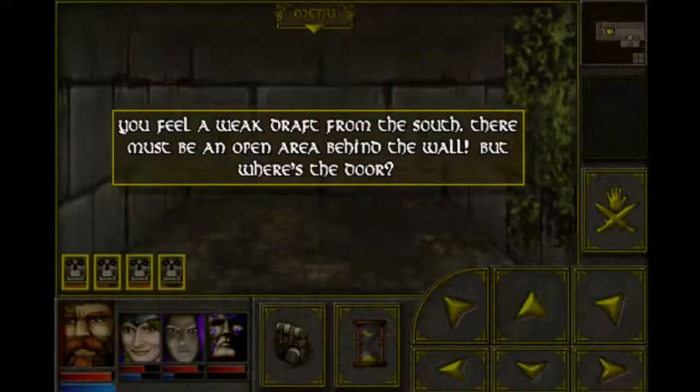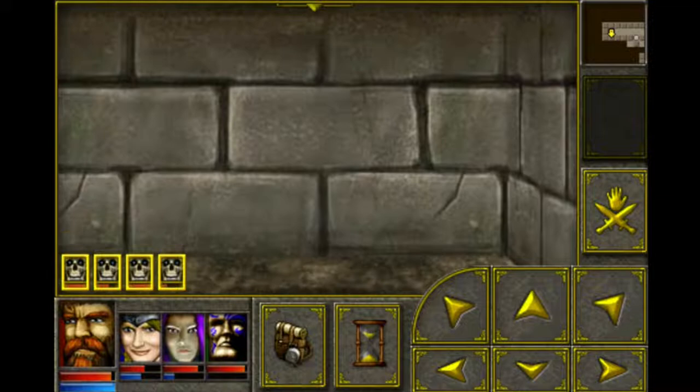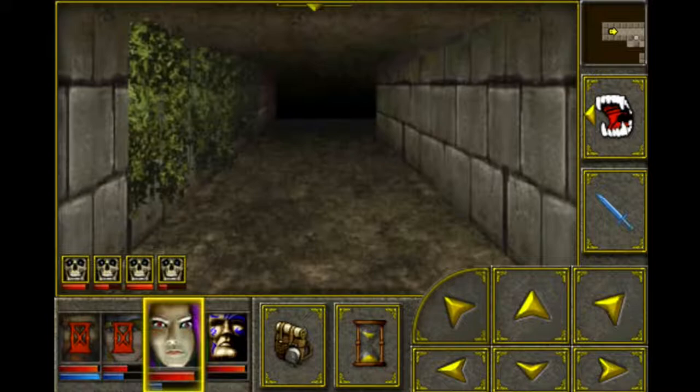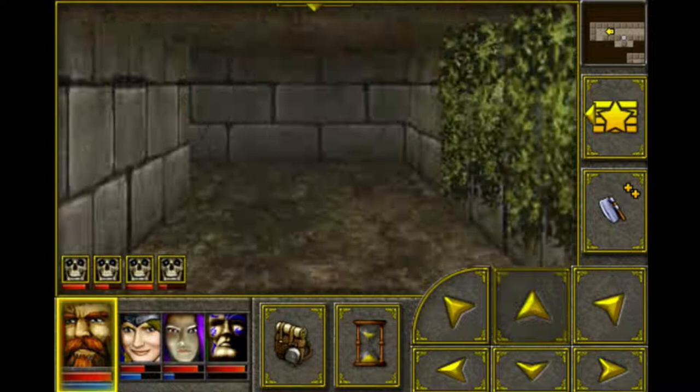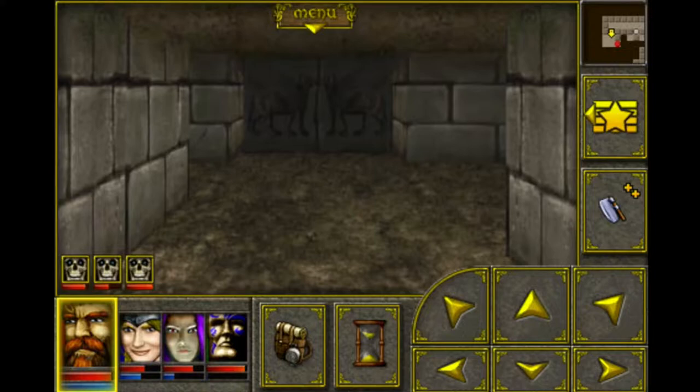You feel a weak draft from the south. There must be an open area behind the wall. But where's the door? Yeah, there, where's the door indeed? Button, there we are. Ouch. No! The skeleton! Died. No. Leather armor.